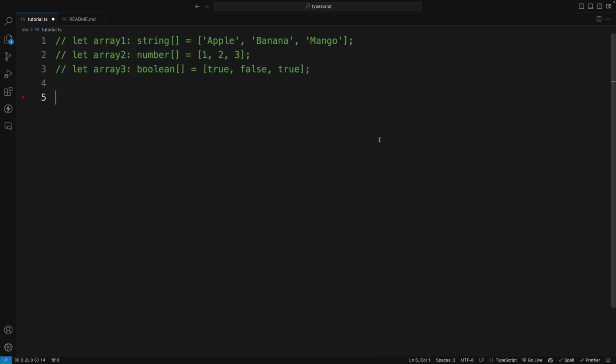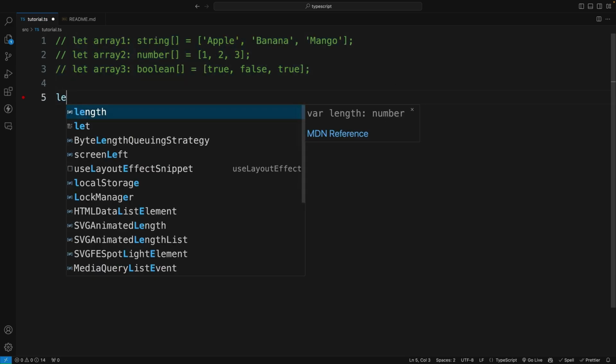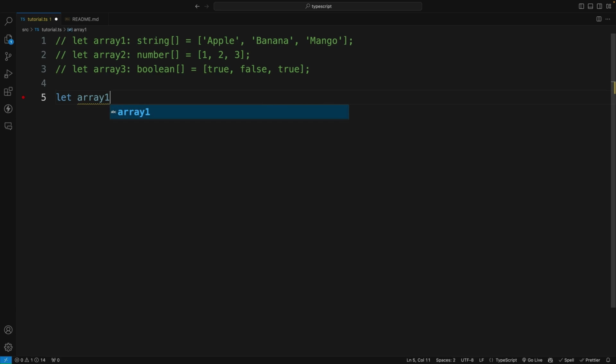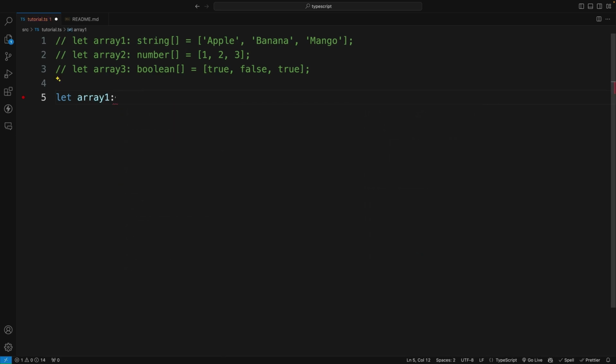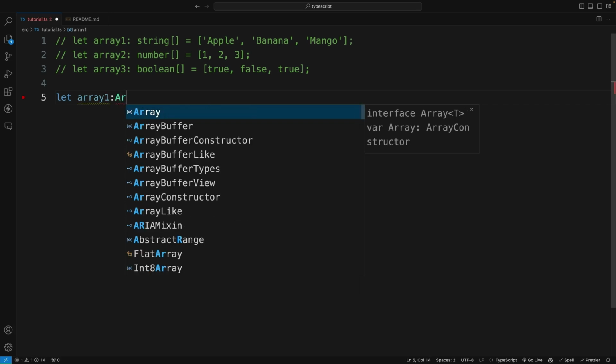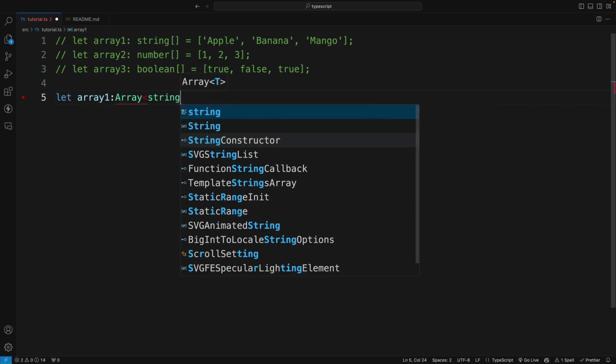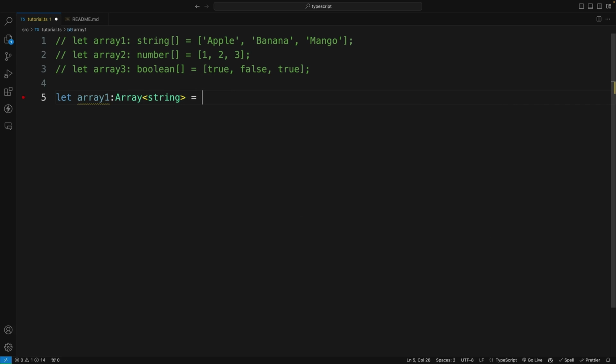You know what? Let me start everything from scratch. So I want to go here with let, and again, I'm going to call this array1. And then as far as the type, sorry, I'm not going to go with string. I will go with Array, and then let's pass in the string. And now, as far as the result, well, that one is actually exactly the same. So I'm just saying, yeah, it's going to be an array of strings. And again, this doesn't change. The only thing that's going to change is the type that we're passing in.